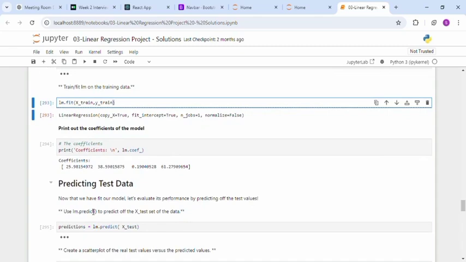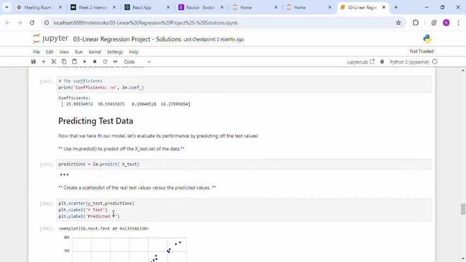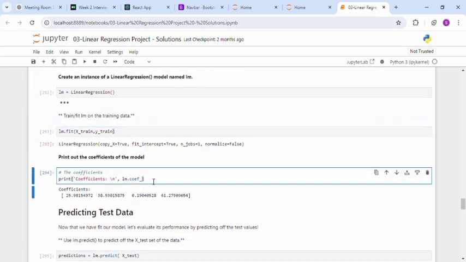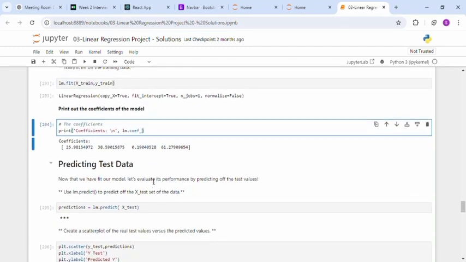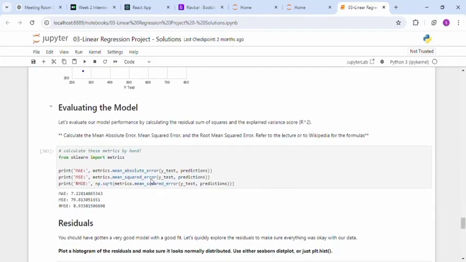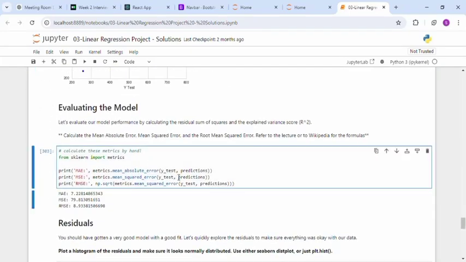After training the model, it's important to evaluate its performance. In this cell, we use metrics like mean squared error and R-squared to assess the accuracy of our model. Here we are using the mean absolute error, mean squared error, and R-squared to assess how accurate our model is on the testing data. Those metrics give us an understanding of how well our model is performing and whether it is generalizing well to new data.